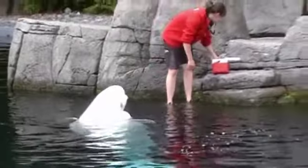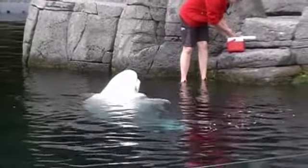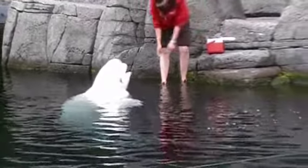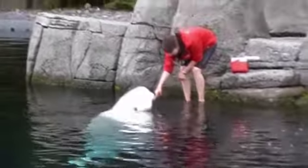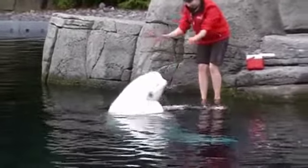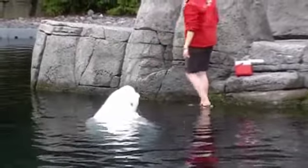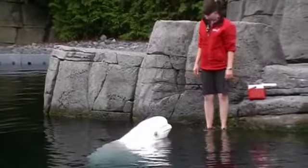We've had a wonderful opportunity with the trainers out here today and the beluga whales to learn about just how unique these whales are, and how well adapted they are to life in the Arctic. They are Canada's most abundant whale, but some of their populations are facing challenges, and some of these challenges have come about from climate change.